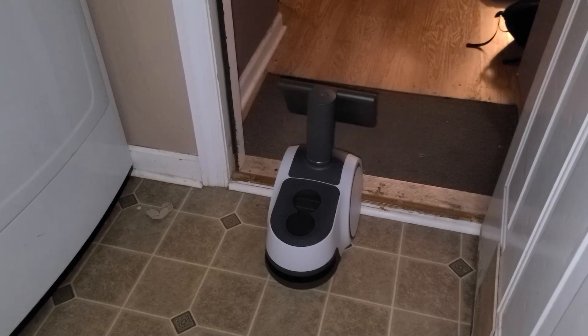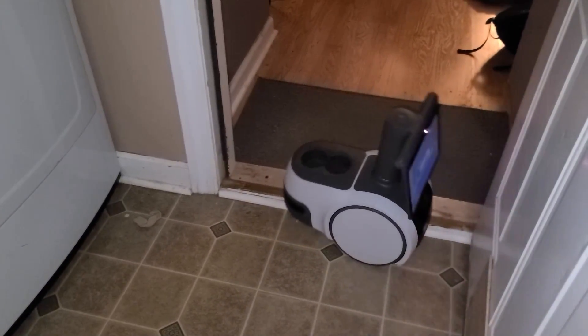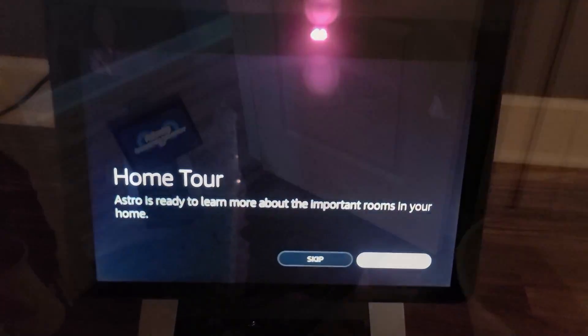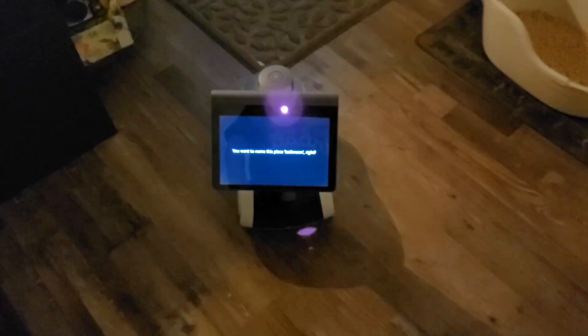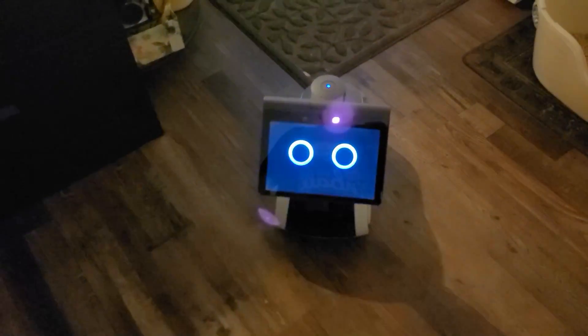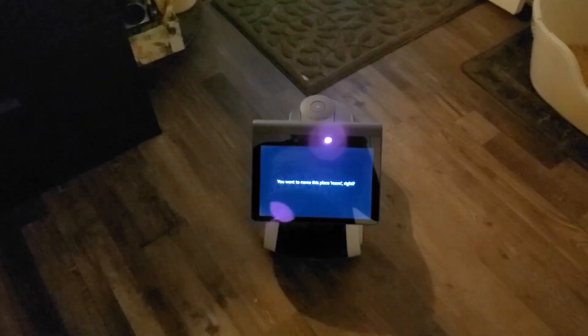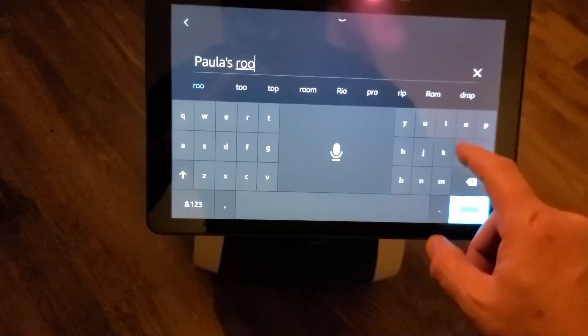Normally, exploration should go pretty smooth. However, in my case, Astro wasn't able to navigate over a threshold which has some cord around in front of the door frame, and wound up closing the door and having to restart the exploration task. After that, Astro will follow you around the house and you'll tell it what each room is, such as the living room or master bedroom. In my case, there were two rooms that were a bit problematic — it took several attempts and manual entry before Astro correctly learned the name of the room. Astro did eventually learn the room names, and we continued through the remaining rooms in the house.